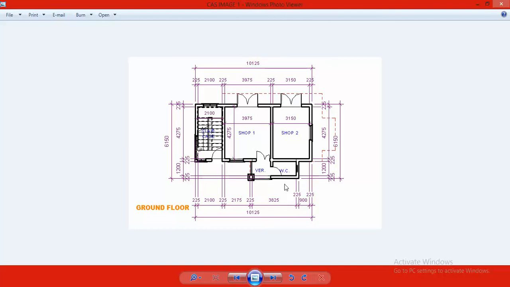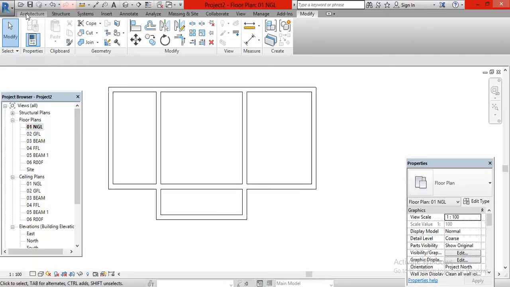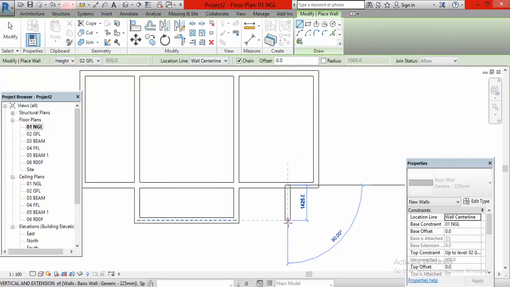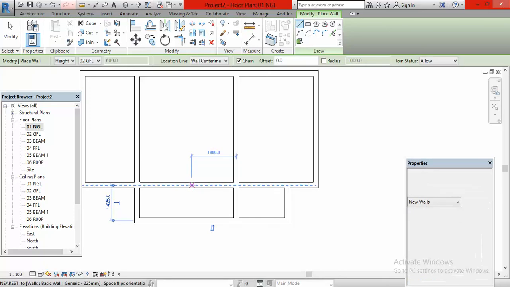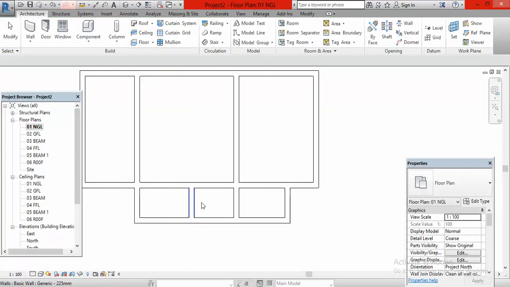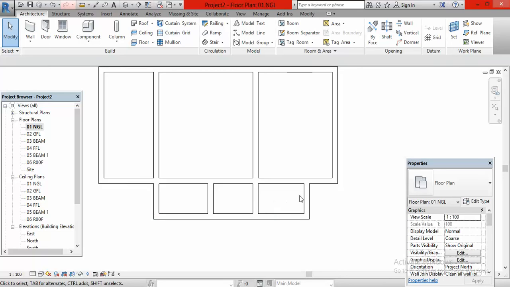Okay, so we go back to Revit. I have to draw an imaginary wall here. There's a wall here. I have to draw this wall and bring it here. There's another one here. All these are just imaginary. I will still check for the real dimension. I just imagine them. Then I go to modify again, modify tool.